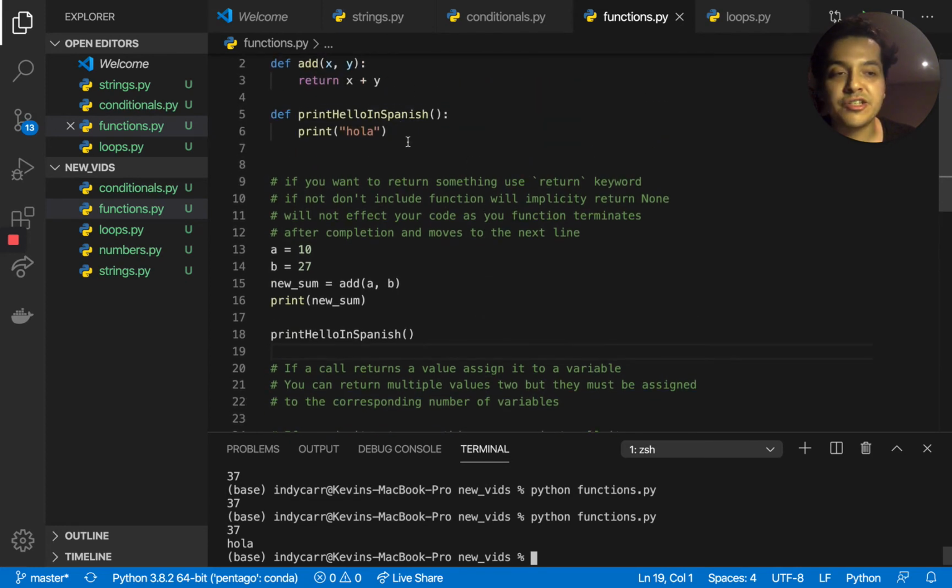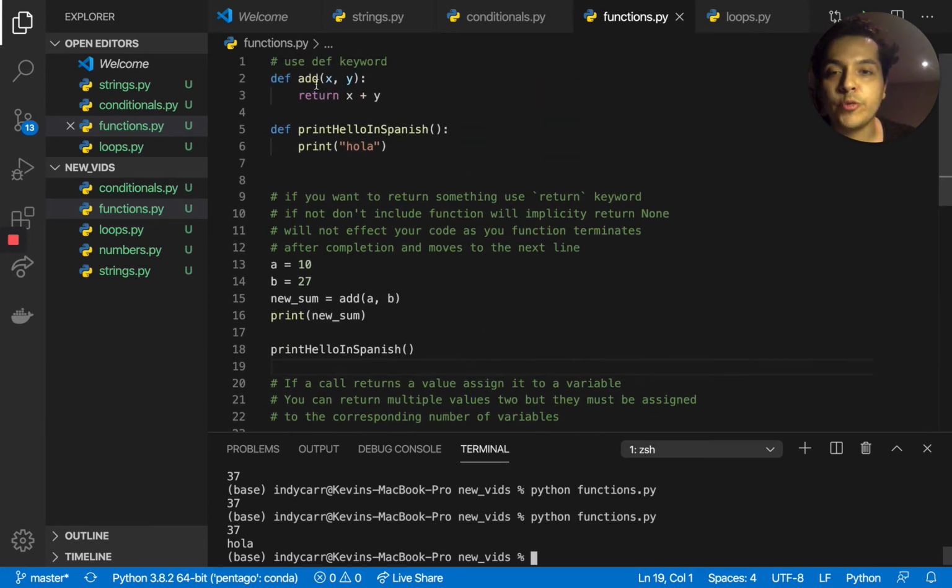And then it's just up to you to decide if you want to return a value. In this case, with the add function, of course I want to return a value because I'm doing addition on the inputs I'm taking and returning the output. With this one, I just wanted to do a simple action. It's not returning anything, so I didn't include the return statement.